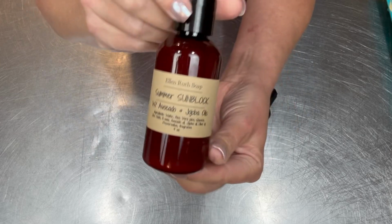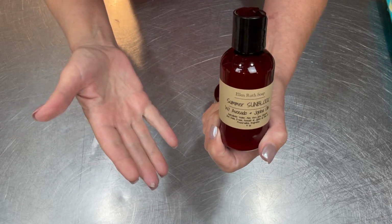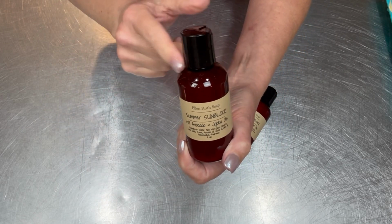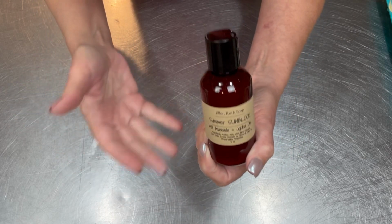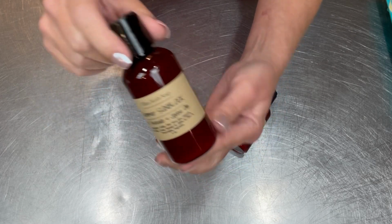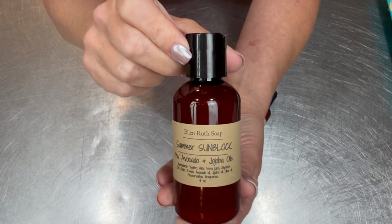And so there it is. I do hope you give the recipe a try. And remember, you can turn your favorite lotion recipe into a sunblock with the zinc oxide. You don't need to use this one. There was nothing special about this recipe other than it's just a nice lightweight lotion. So any lotion recipe you love, throw some zinc oxide in, you've got yourself a great sunblock. There it is. And I hope you have a wonderful day.